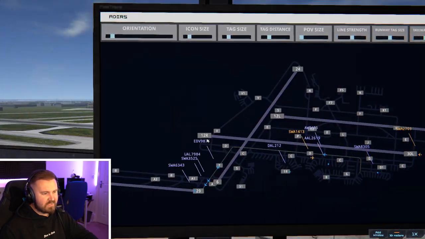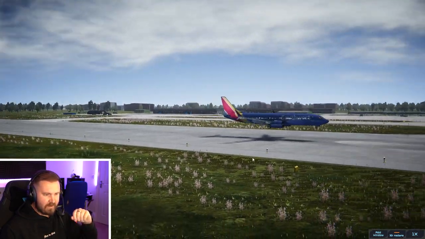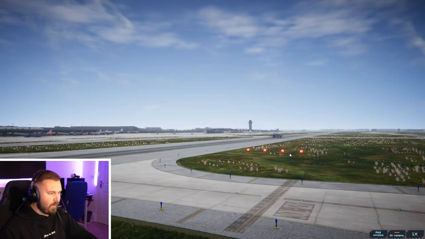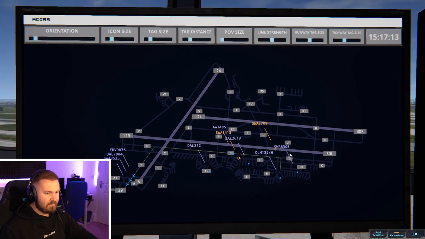Southwest, but yeah, I hope this has served as a good example of how busy these airports can get by just playing around with that scheduler. Just change the flight numbers a bit. You can add airlines in, it's easy to do, but it takes a long time to do it from scratch. That's all I'll say. But, I mean, look at it.